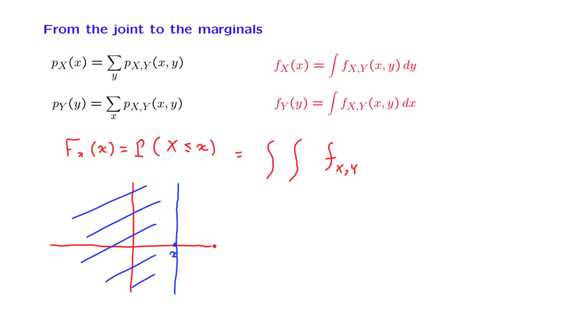Now, since we've used the symbol x here to mean something specific, let us use different symbols for the dummy variables that we will use in the integration. And we need to integrate with respect to the two variables, let's say, with respect to t and with respect to s. The variable t can be anything. So it ranges from minus infinity to infinity. But the variable s, the first argument, ranges from minus infinity up to this point, which is x.